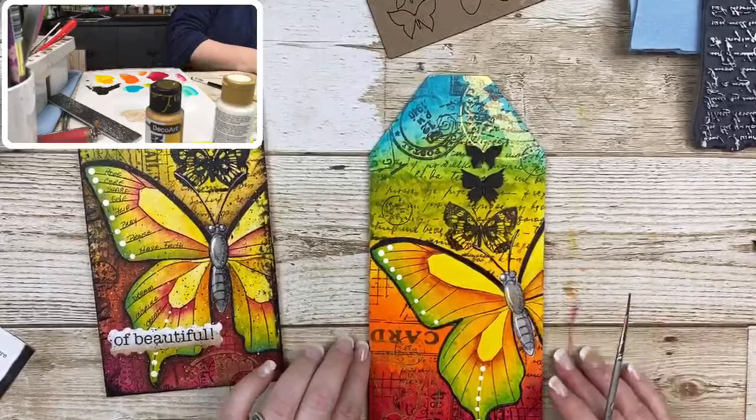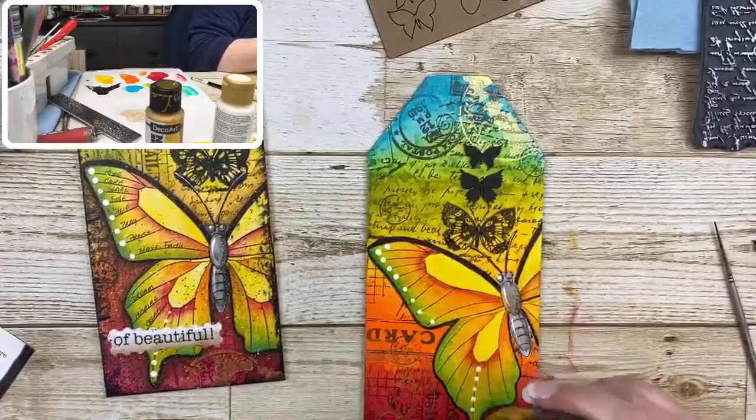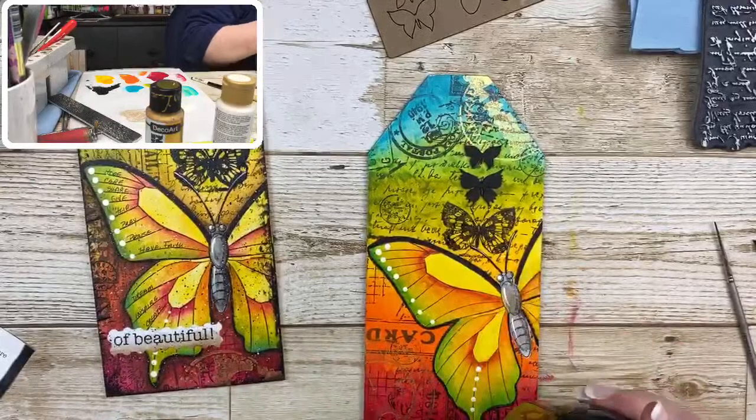So you notice that there's a color I have not used yet that I almost always use. I'm about to use it. I'm just going to dry this real quick. Then we're going to lift this butterfly off the surface a little bit. I just wanted to make sure it was good and dry.